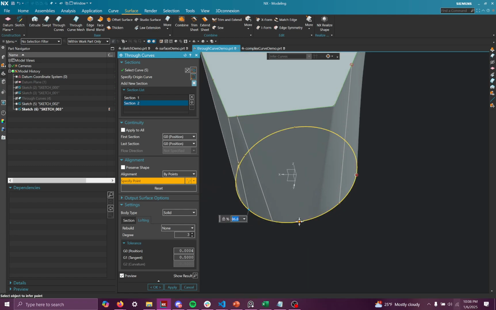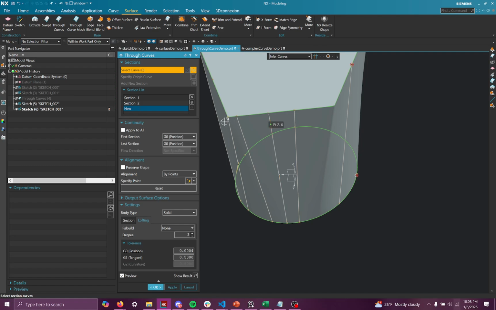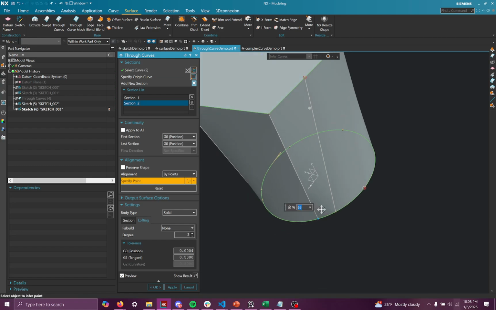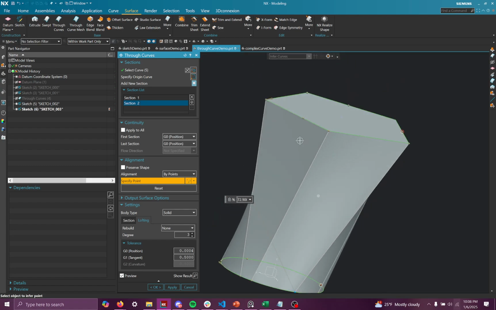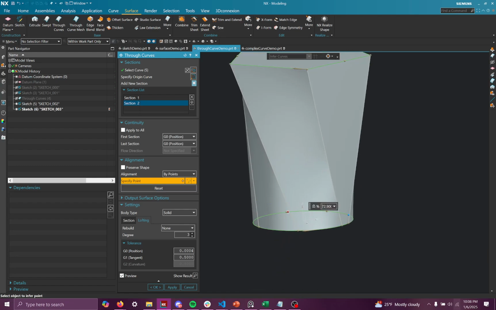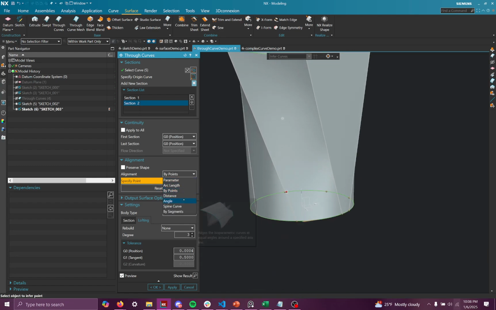And if you wanted to add more points, you can just click on either side of the curve here and you can generate them. There's probably a way to get rid of them, or you can right click it and click delete to get rid of those points if you wanted to as well. But again, if you wanted to add curvature, you can just drag these points around and create a bit of a funky shape there.